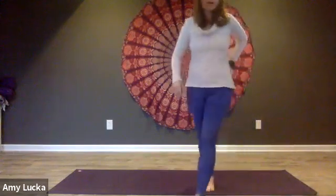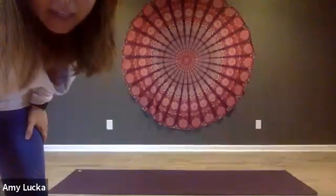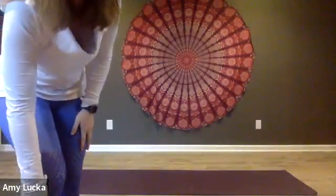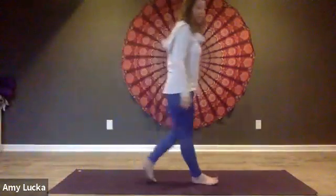Inhale, reach. Exhale, fold. Inhale, halfway. Exhale, hands to your mat, jump or step back to plank. Slowly lower all the way down. Inhale, cobra. Exhale, press back, down dog. Gaze between the hands, step, jump, or walk, halfway lift. Exhale, fold.